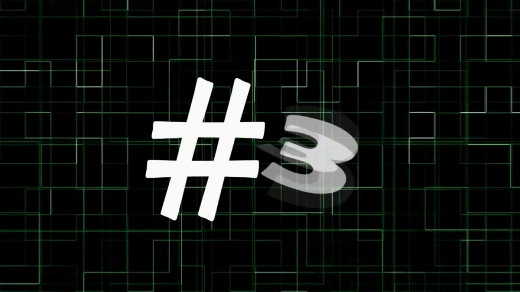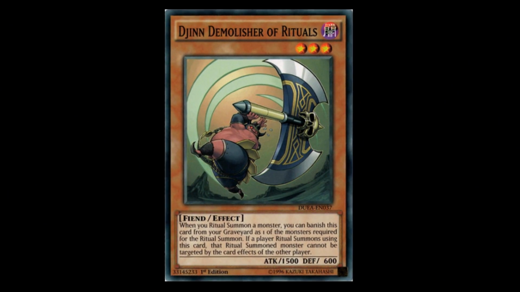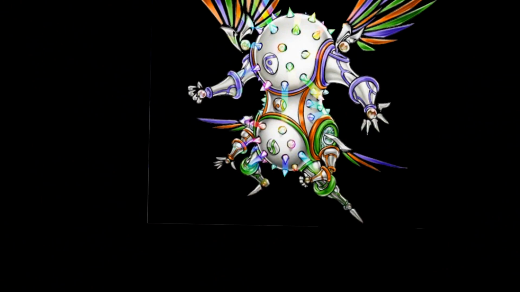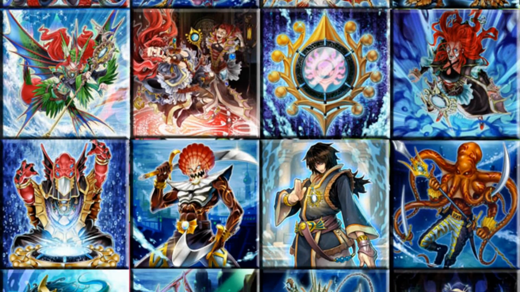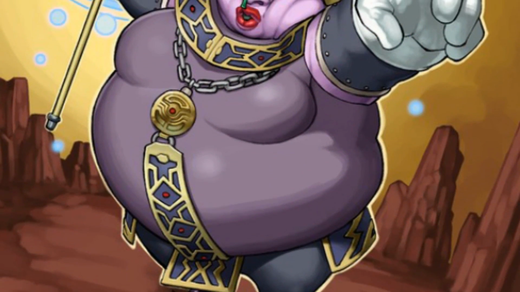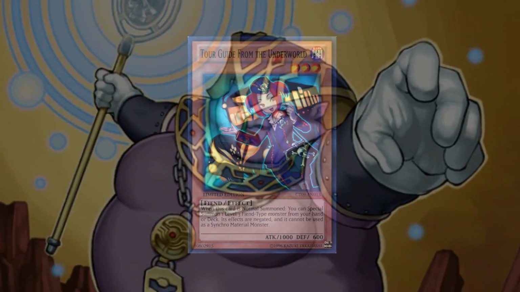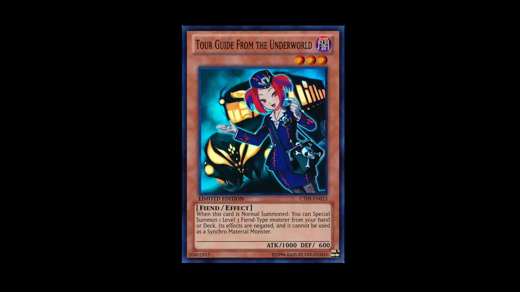Coming in at the number 3 spot is the Djinn Demolisher of Rituals. Personally, I've always loved playing ritual decks. Everything from decks like Relinquish and Herald all the way down to the Gishki archetype. Like its Djinn brothers that came out before it, you can use it for the cost of a ritual summon from the graveyard. The fact that it's a level 3 fiend also makes it a tour guide target.